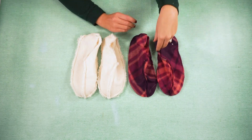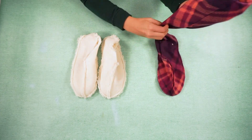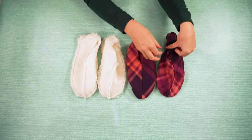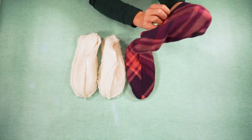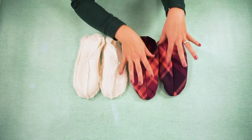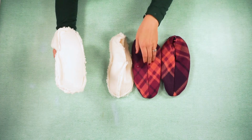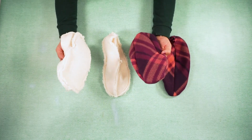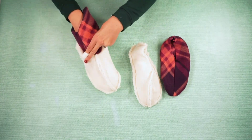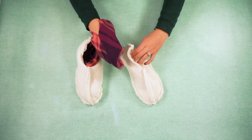So the next thing we're going to do is turn your outer pieces right side out and poke out your curves. Then you are going to slide your outer piece into your lining piece with right sides together. Just make sure that you match up the bottom shape. This is going to go in here. And this one's going to go in here.